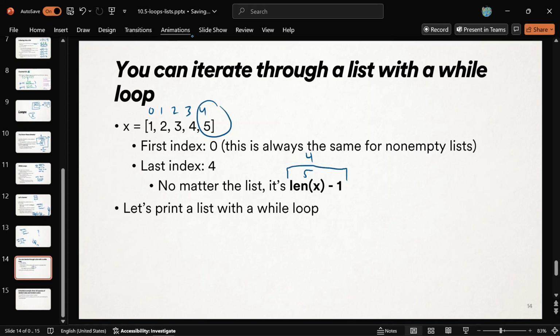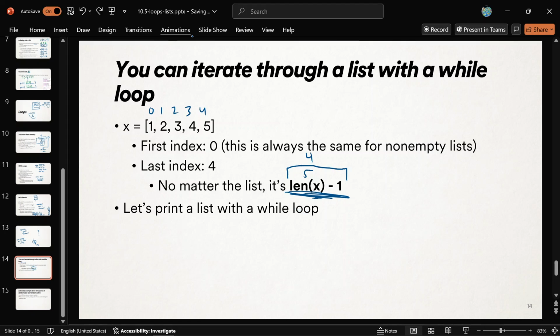That makes 4. That's always your last index because they start at 0. So if you can just make a loop that ranges from 0 to 4, and then use that number that you're working on right now inside of your loop to go there. So this is some key syntax that we'll have to remember here. That will always work for any list. That will always give you its rightmost index.